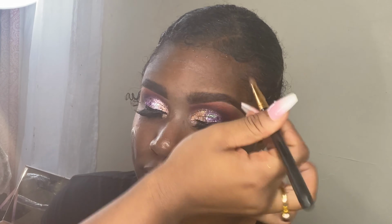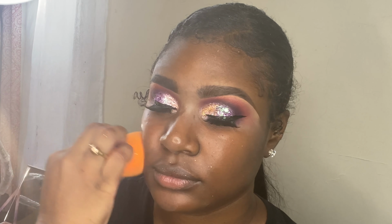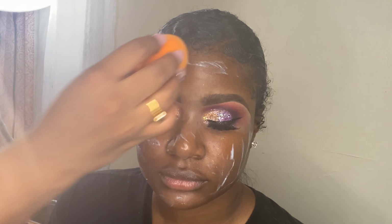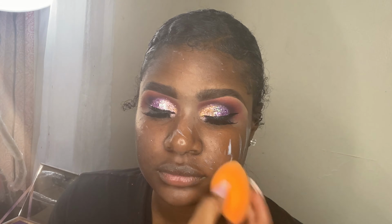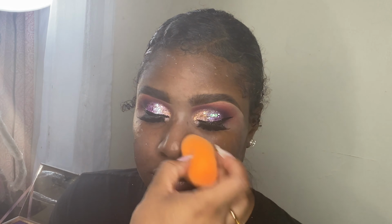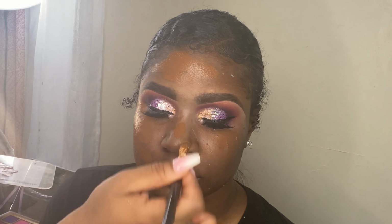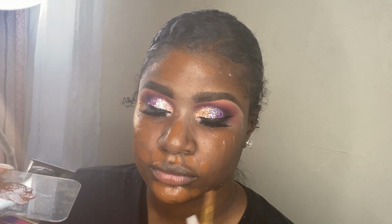Right now I'm just applying some moisturizer. After I cleaned up her face, that is, I applied some moisturizer and I'm just blending it out, pressing it into her skin with my damp beauty blender. This is some Milk of Magnesia to help keep her matte. And I'm doing the same thing, just pressing it into her skin. Now I'm applying foundation. This is the Maybelline Super Stay Foundation in shade 370.